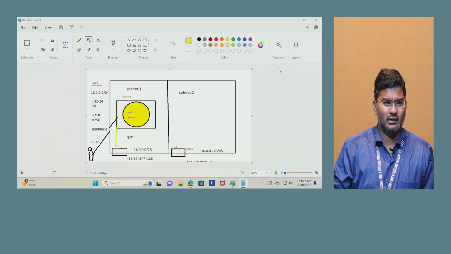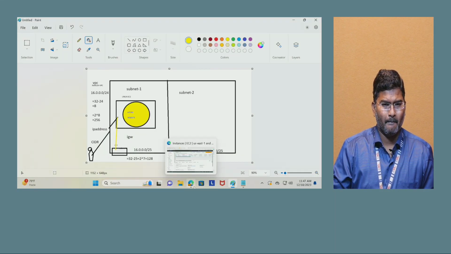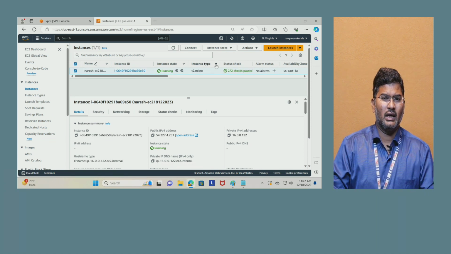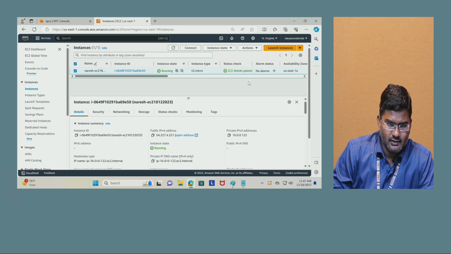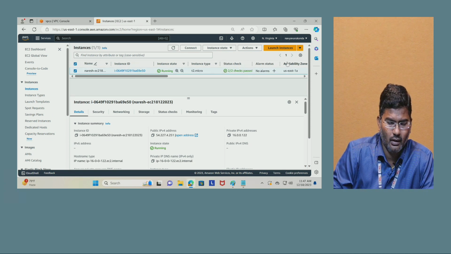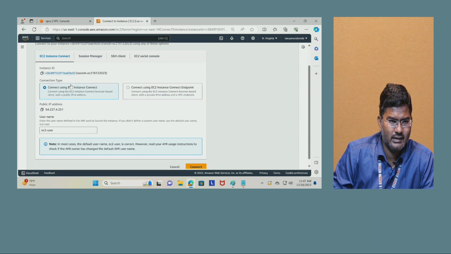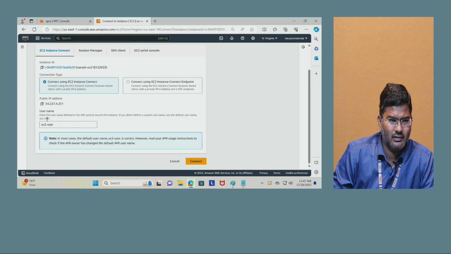So let me do it. Right, I am in my EC2 now. If I refresh my page, I can see 2/2 checks passed. Then I am just selecting my EC2, clicking on connect, EC2 instance connect, public IP address, ec2-user, connect.